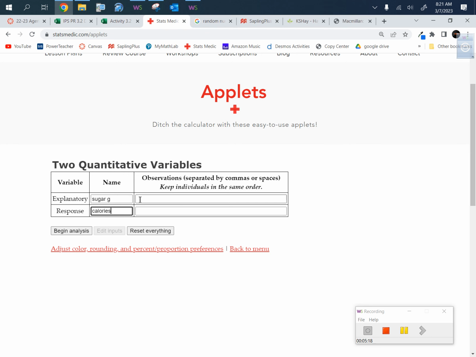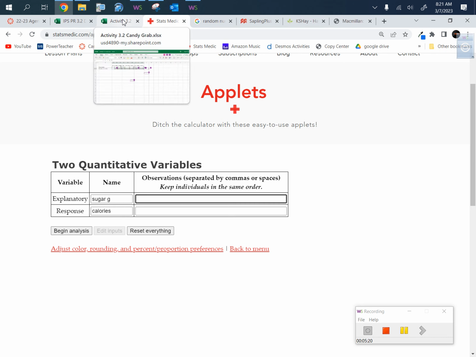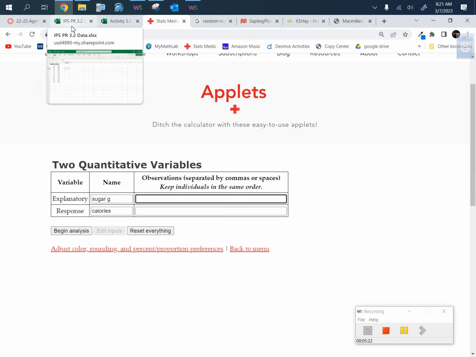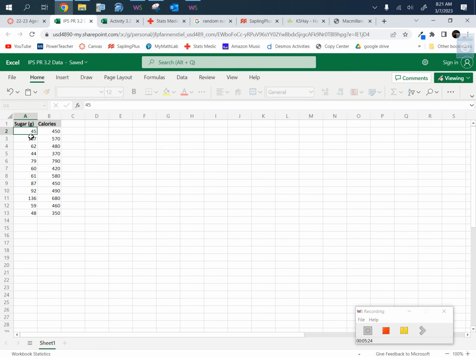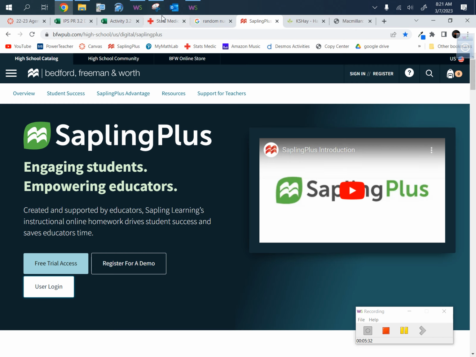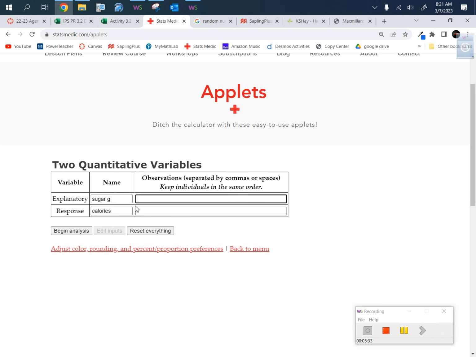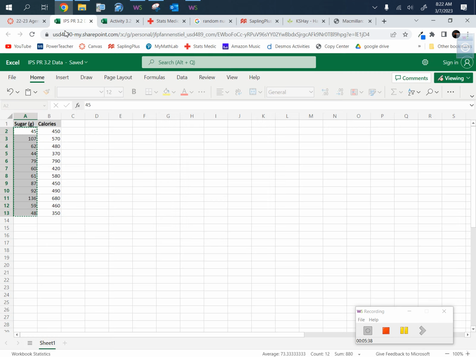And then just copy and paste these up. Because if you get off by one, they have to be matched up with their partner. Like the 45 has to go with the 450 for them to be plotted right. So that's why I just typed them out for you. Since 45 comes first, paste it in there. And the other one comes second. It's all good.